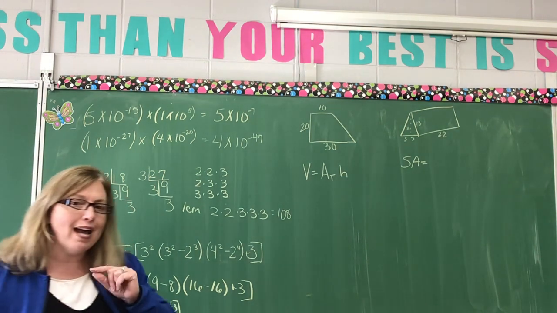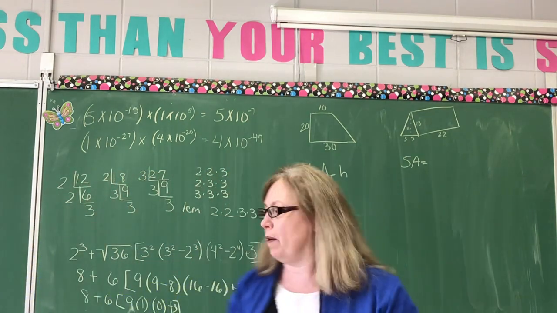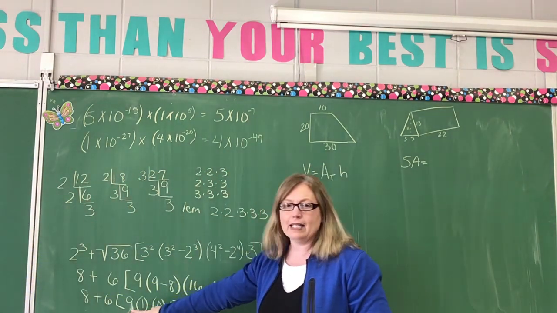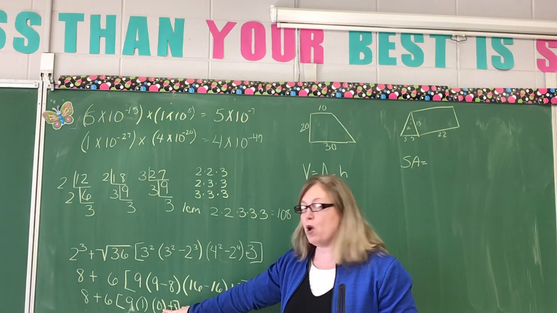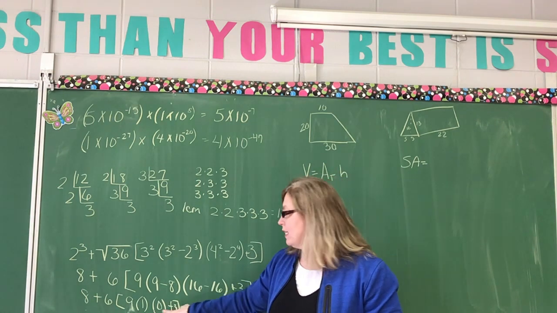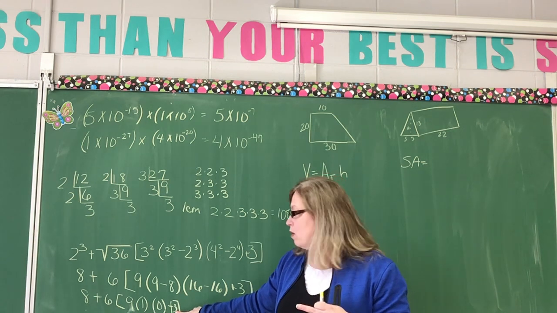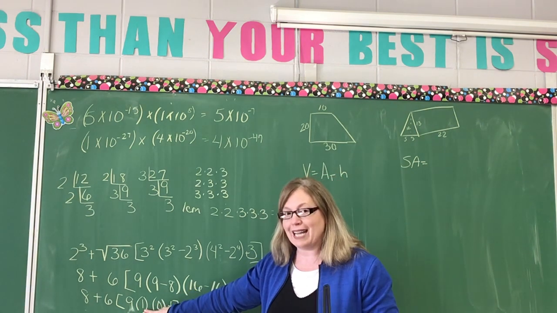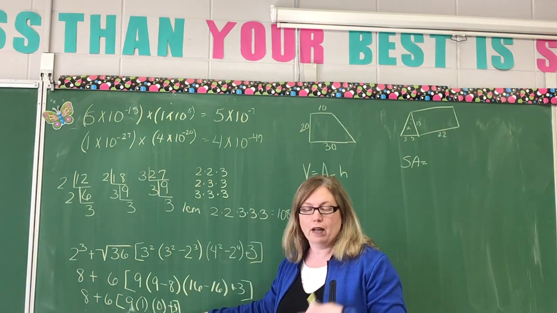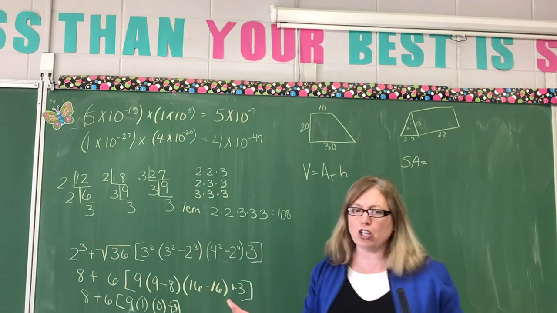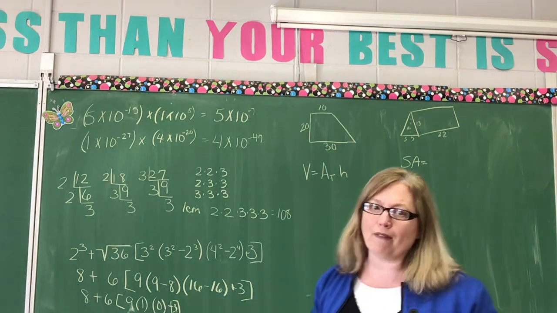Now, if you had not brought that 0 down, instead of saying 9 times 1 times 0 plus 3, you would have, and in which case you got 3. If you would not have brought that 0 down, you would have said 9 times 1 is 9 plus 3 is 12. Would have totally changed your answer. So you have to bring everything down.